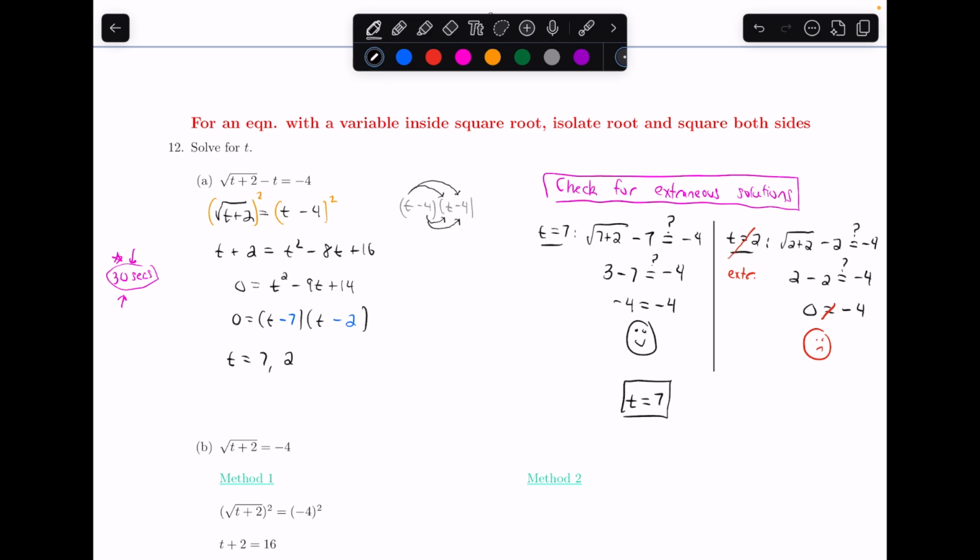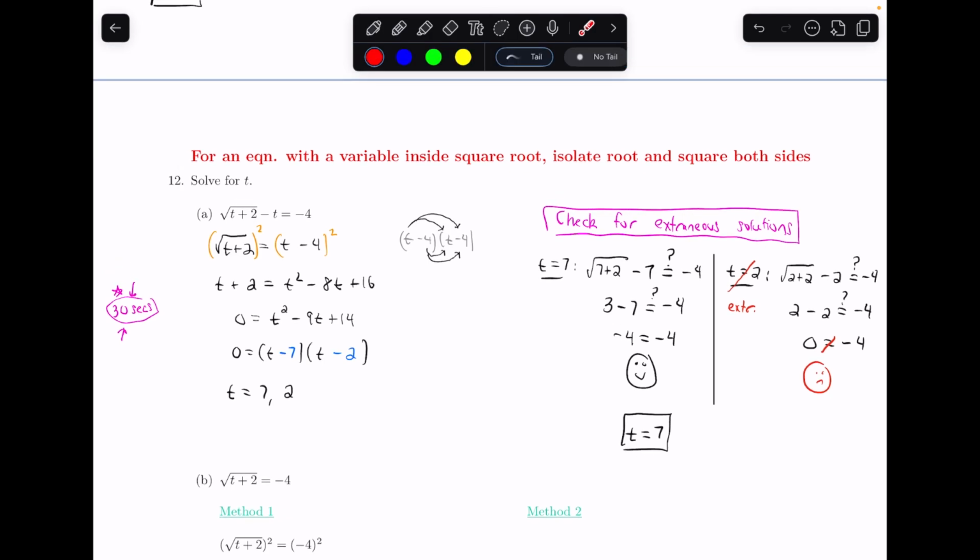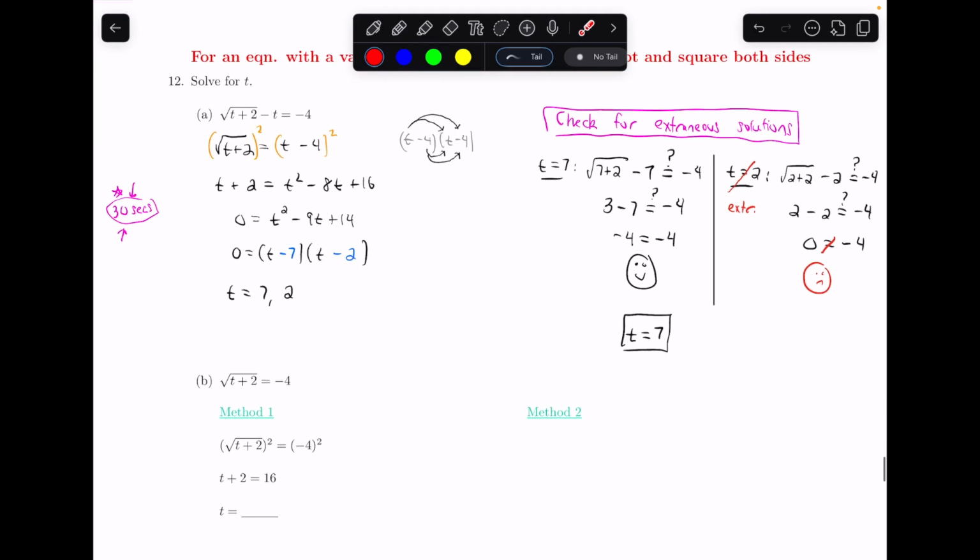Okay. So one other thing I want to mention about this, I won't write anything down here, but it's really tempting when you have an equation like this to be like, okay, let me just square both sides right away, and then to want to take that squared and distribute it here and distribute it to that minus t. But I can't distribute a power when you're adding or subtracting terms. So we really do need to isolate the square root first before we square both sides. That's super, super important.